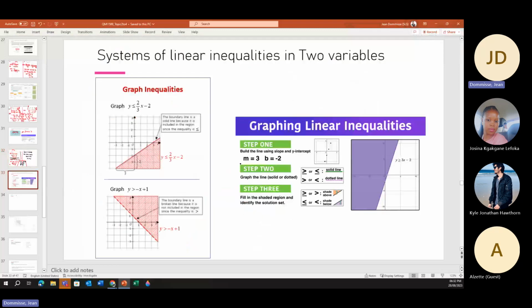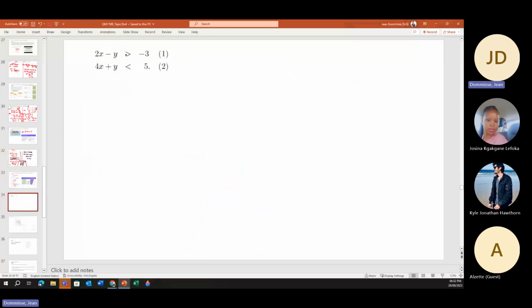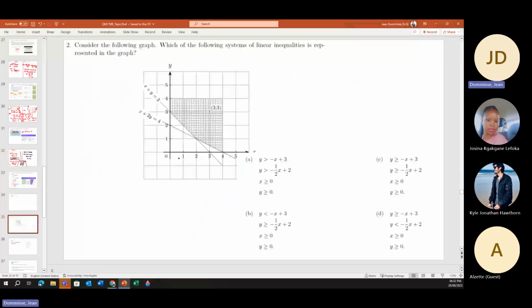Then we get these ones with two variables, and that is where I've now included two things for you. One that we solve as we did with the variables when it was linear functions and there was equals, and then something like this where we're using linear inequalities, and you need to say, which graph is this looking at? Or this is the graph, which of the four of these answers is actually this one.